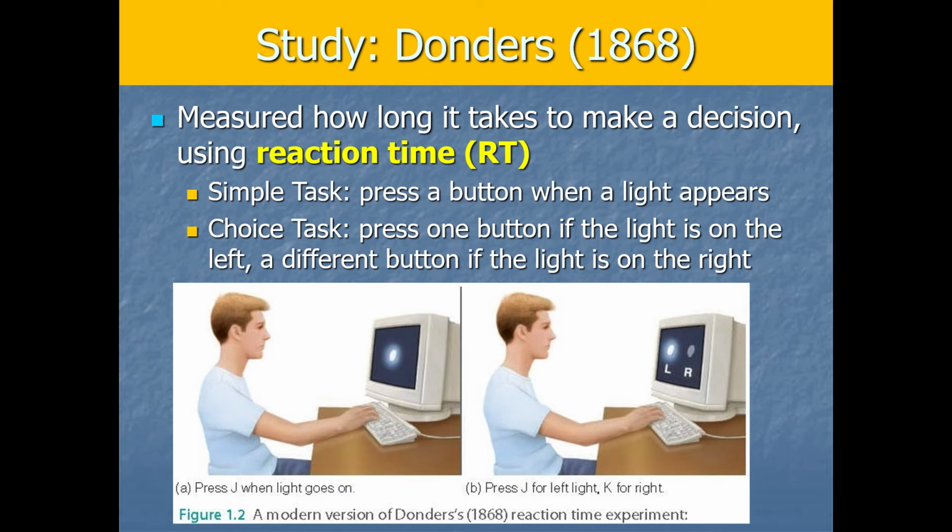But based on how he set up this very simple, elegant little experiment, the only real difference in those two conditions is that one of them added decision making, right? It added choice, a simple decision, but still a decision to make. So the extra time in that condition must be coming from the mental process of making this decision.